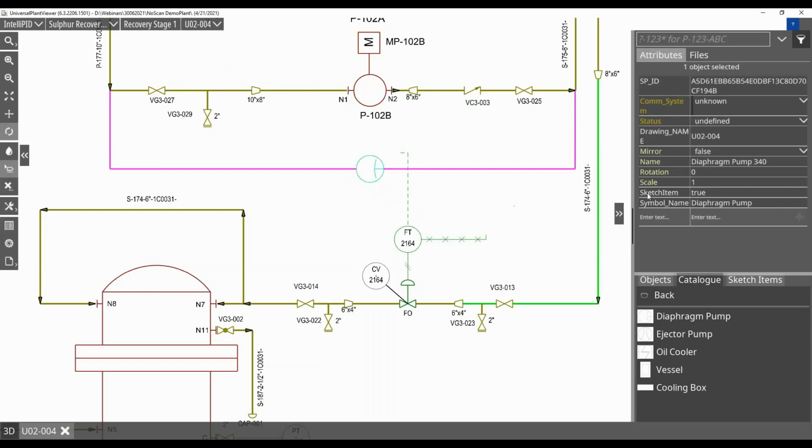And here, as you can see, we have the possibility to use, for instance, a rotate factor. I could rotate it 180 degrees, and then it will just turn. I could rotate it back just by clicking 0. And I can also use the scale factor. If I want to make it a little bit larger, it will react on the scale factor that you have here. And there is also a mirror possibility from the attribute point of view.